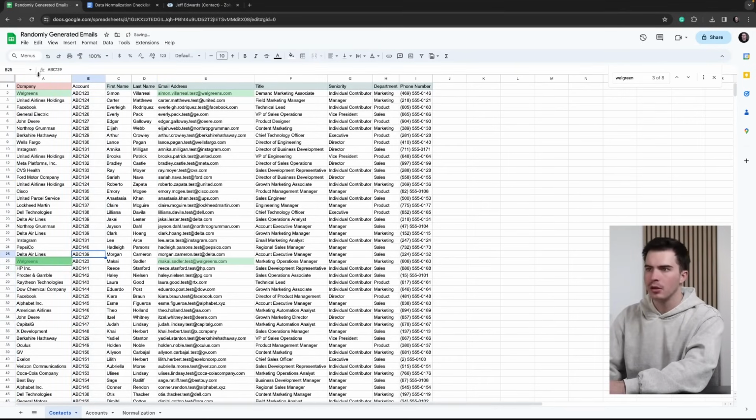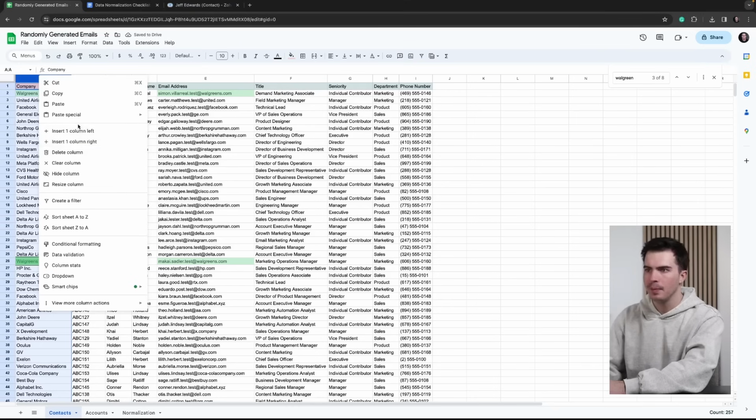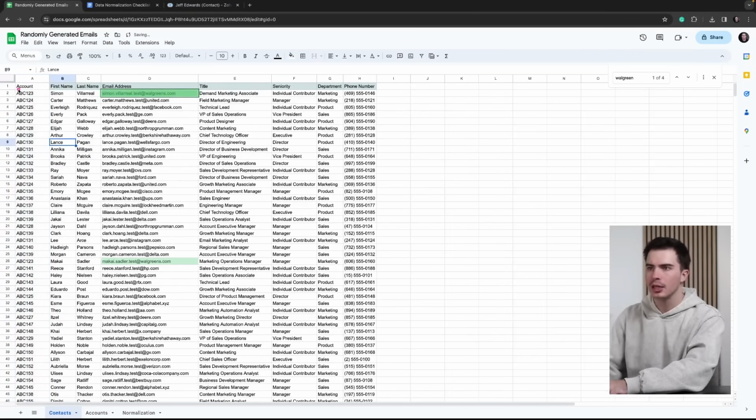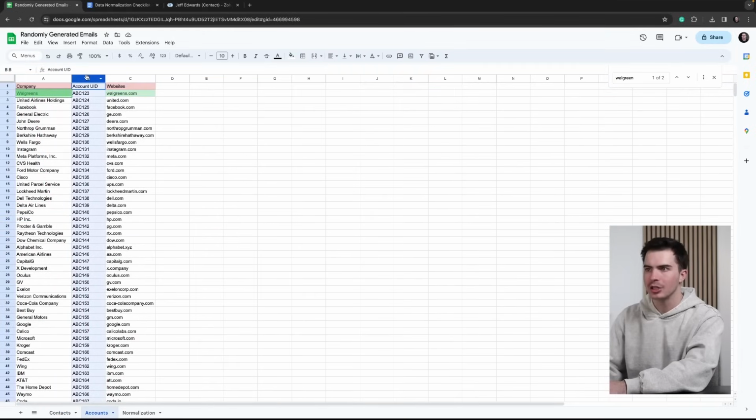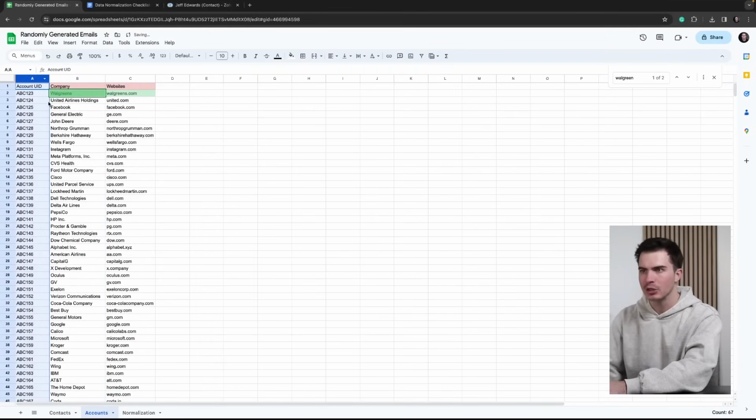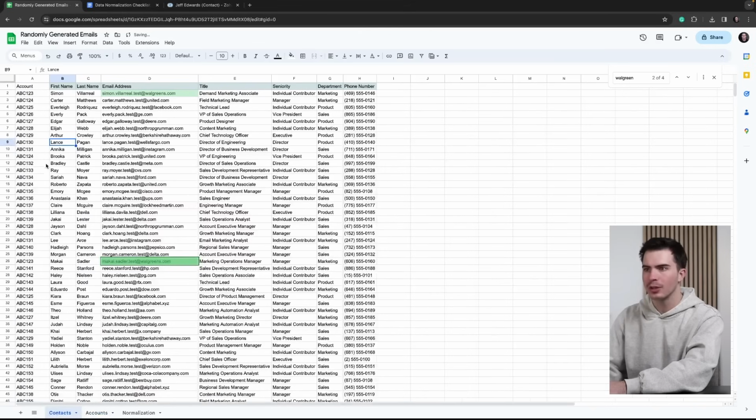And then from here, we're just going to remove company because we're looking up the account via this unique identifier, which goes over to this table, which already has all the information that we need. I can actually move this over too because it's no longer a formula, it's just the value. So we have all the correct values there.